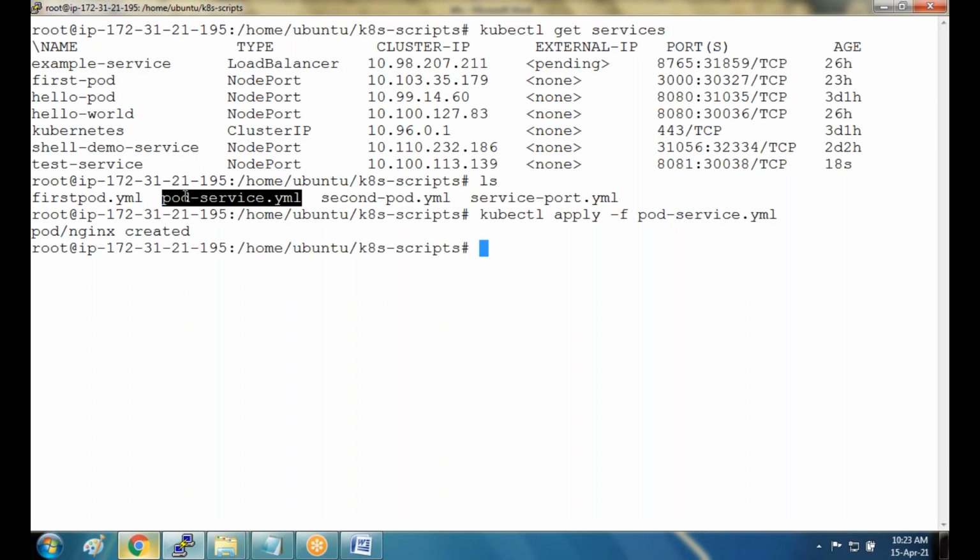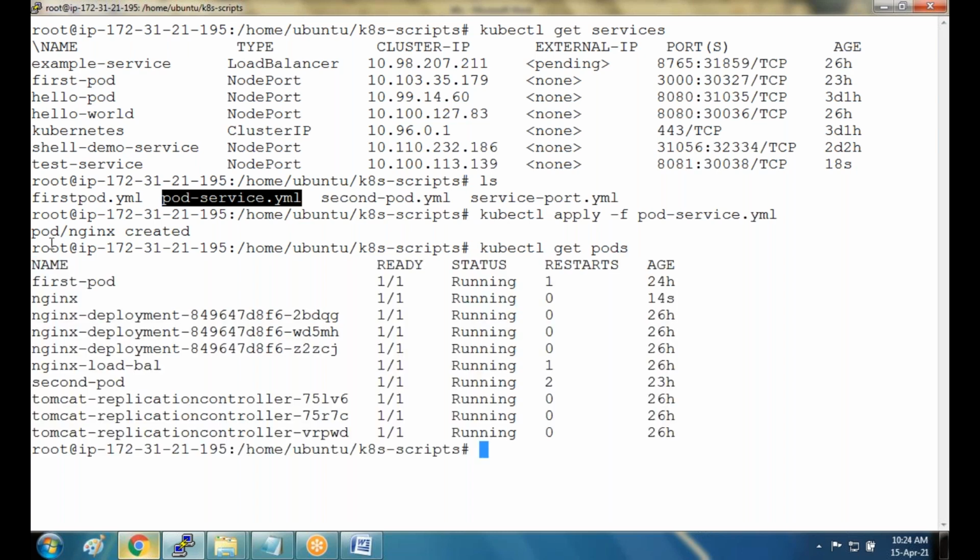Okay, so that is created. You can see that now. kubectl get pods. Which one was that? Nginx. What was the name I have given? Nginx, right? That is 14 seconds ago. That's my pod name. I haven't changed the pod name, that's okay.